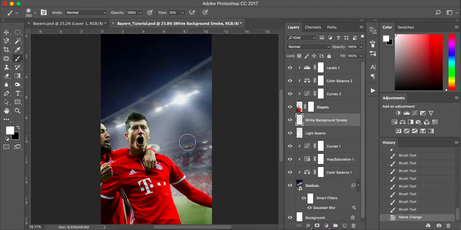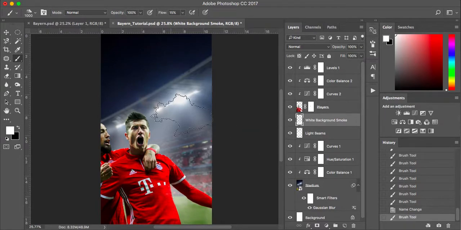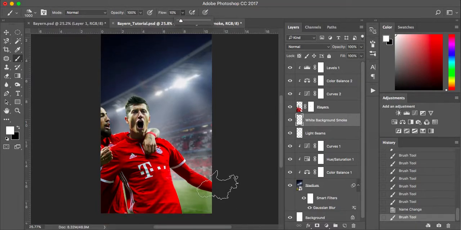Okay, so go back. We've got the background smoke, and we've painted. It's a little bit too much now, so I'm just going to drop it down to around 10. I'm just going to paint some more on, just creating some atmosphere.